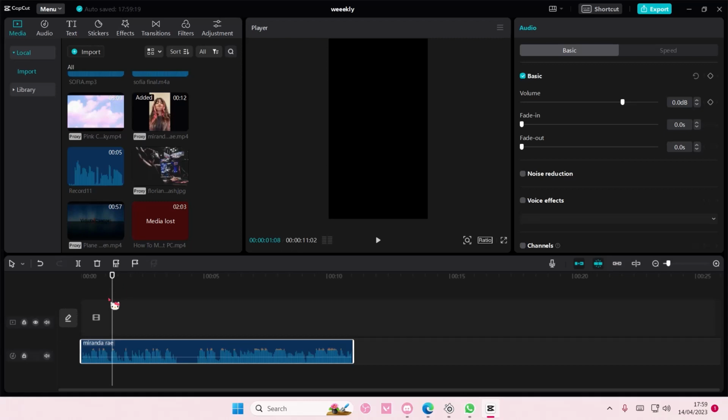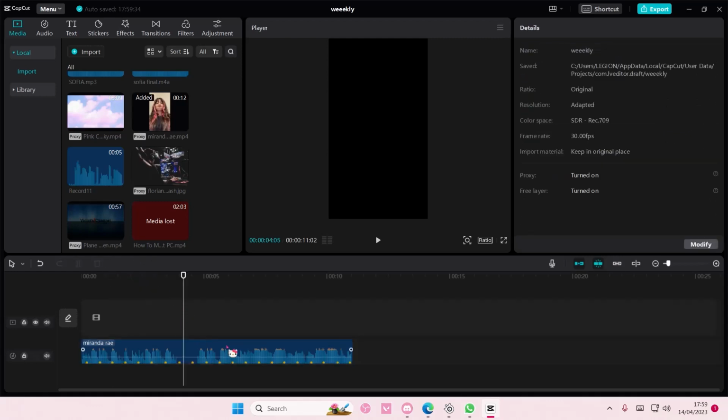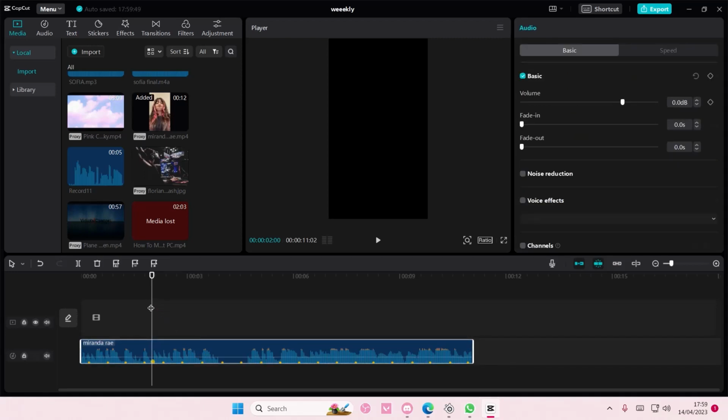If you want to do it automatically, you can just simply press this button and you can either choose from beat 1 or beat 2. There are more beats on the second one, definitely. And yeah, you can still add in some beats yourself if you wanted to, or delete them. But that is basically it.